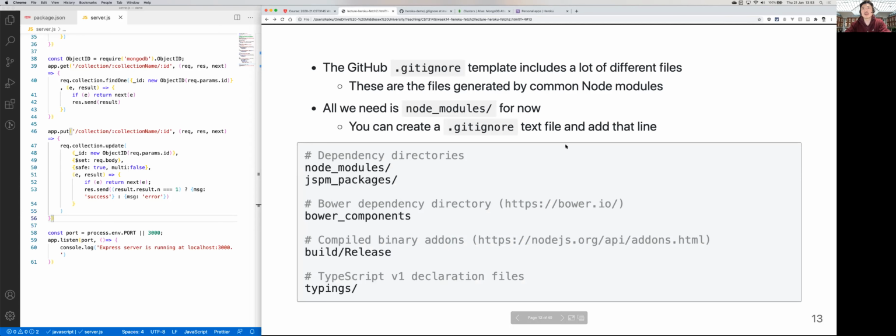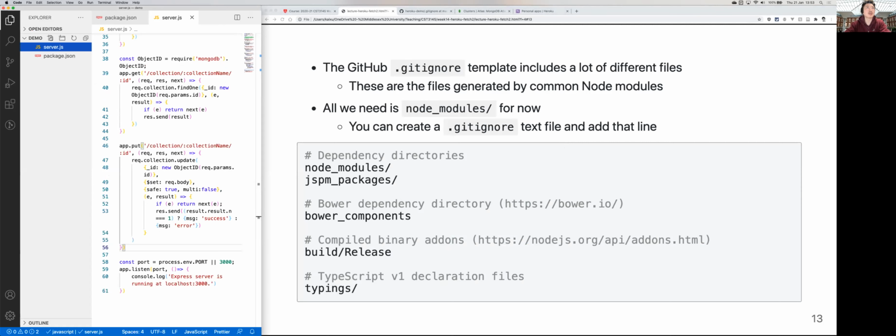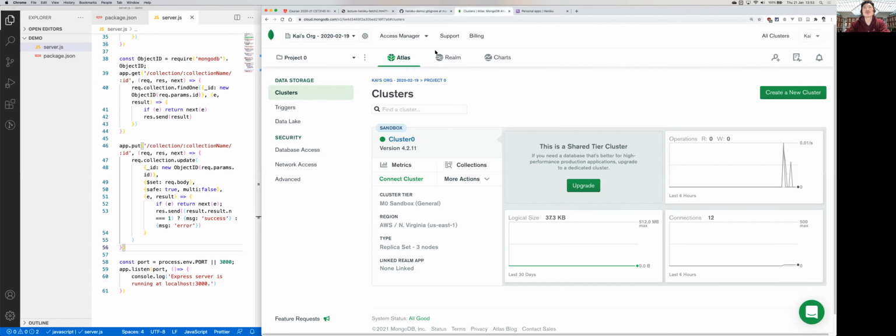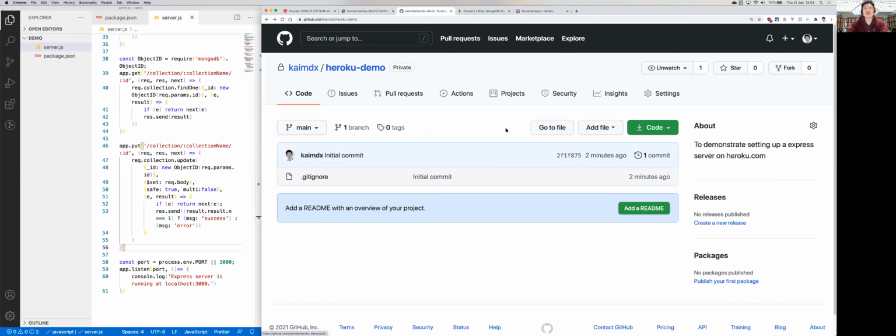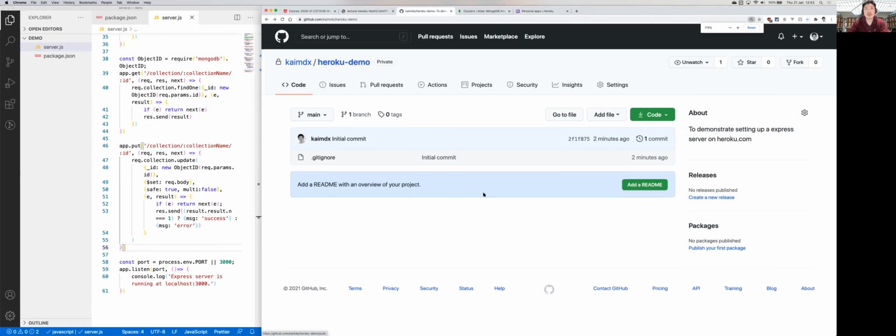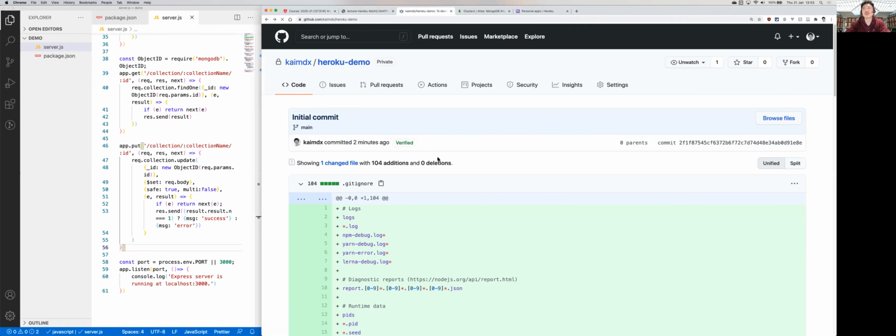I think we already said, you can also create this as a text file and add it to your project. For example, I can just go here and create a file called .gitignore and include that file as well. Maybe I'll do that. So to do this, I'm going to first delete this file here. I need to go back to delete.